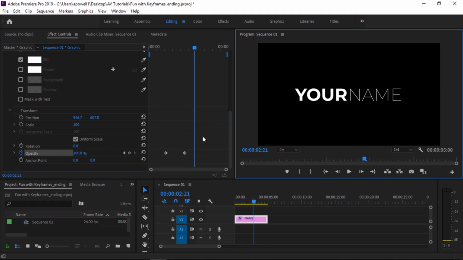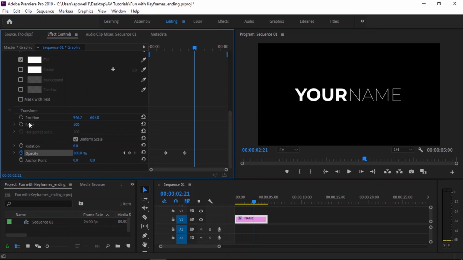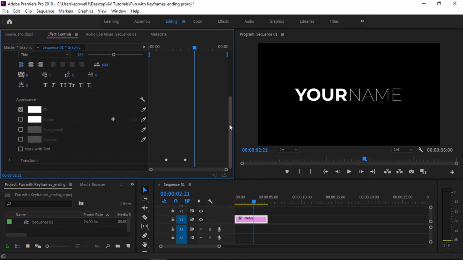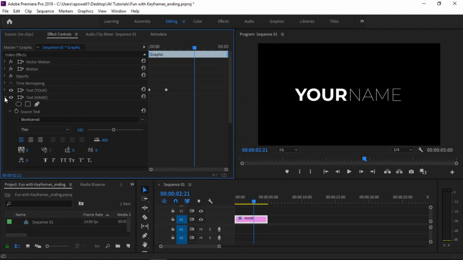So we're almost done. I've got one more thing that I want to do, and that's add a little bit of zoom. This is going to be valuable for your club ad assignment, because if you leave your text there and it's not doing anything, it's going to be kind of boring. There's lots of different things you can do here. You can rotate it. All the different options here can be changed.